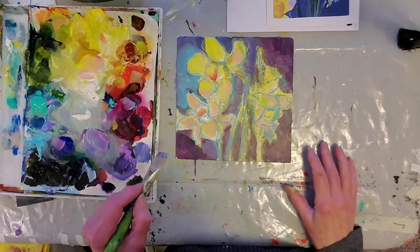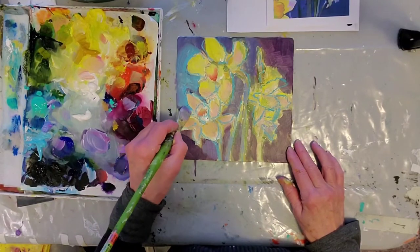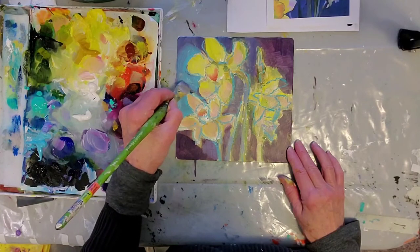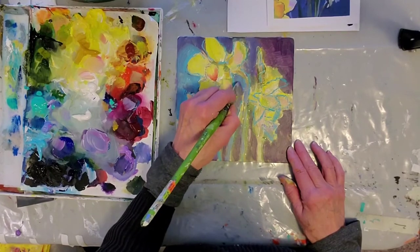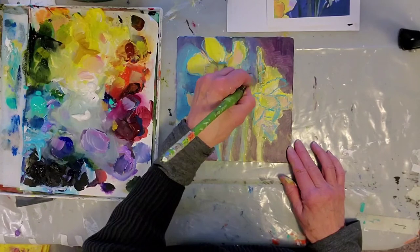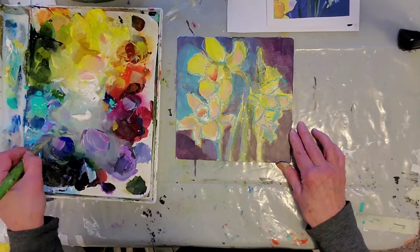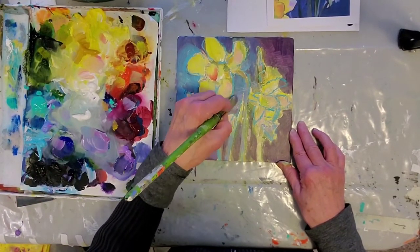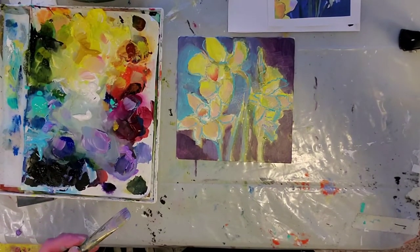Okay, I'm going to negatively paint around my blossoms just so I can reestablish the gesture of my blossoms as I talked about earlier. I want them to have some personality. So that's one of the reasons I stopped. This is only an 8-inch square and it's a little challenging when it gets so wet. So we'll see what comes next.